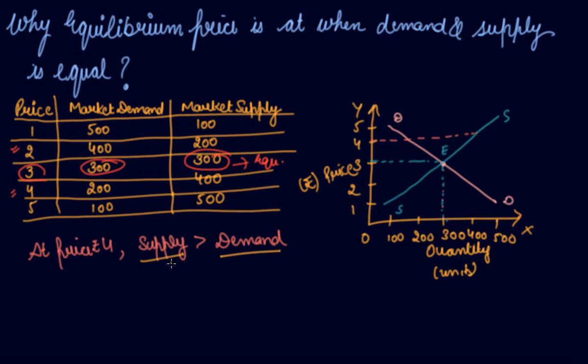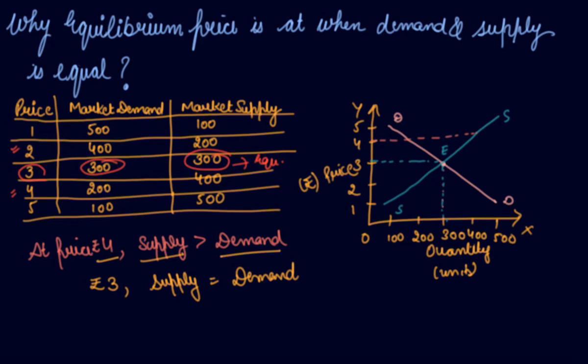in the market. So ultimately what will you do? Now you have made the product, you have given the supply of your product in the market, still your product is lying idle in the market. What do you do? You thought of selling it at 4, but you reduce your price to rupees 3, where your supply is equal to demand.